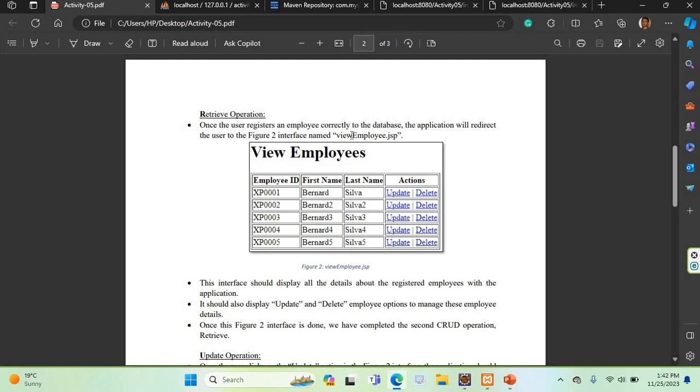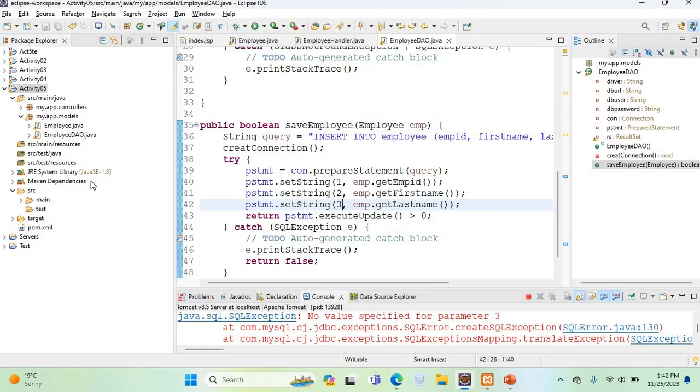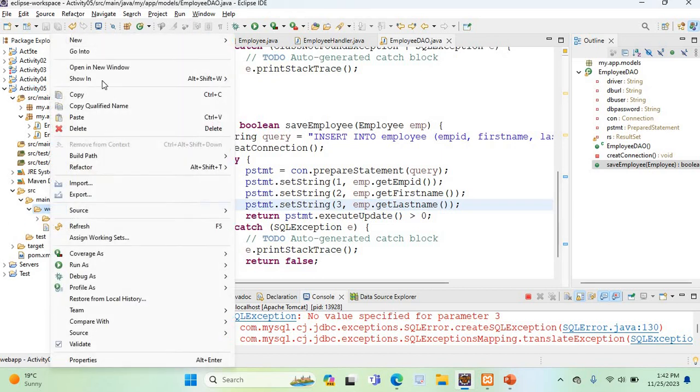So we need to have an employee JSP called viewEmployee.jsp. So I'm going to create this JSP now. We can go under this source, you can see main under webapp, where we have these JSP pages.